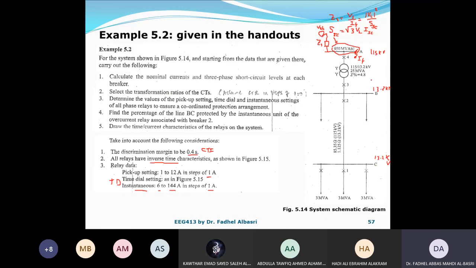Similarly, Z transformer, this is the per unit impedance. And I can also find its ohmic value, referred to the HV side or the LV side.